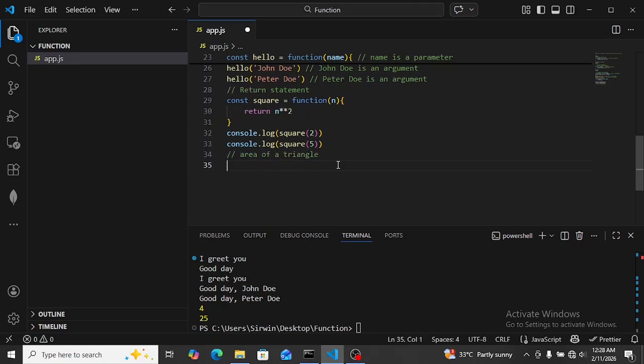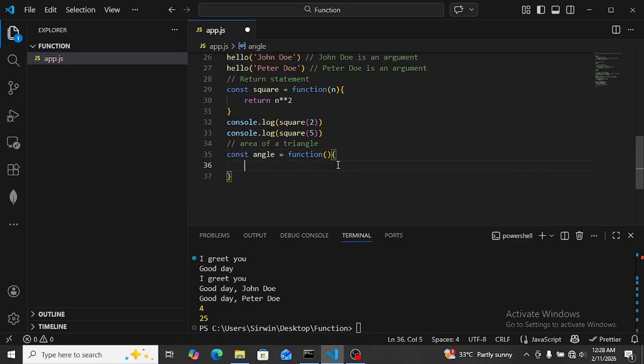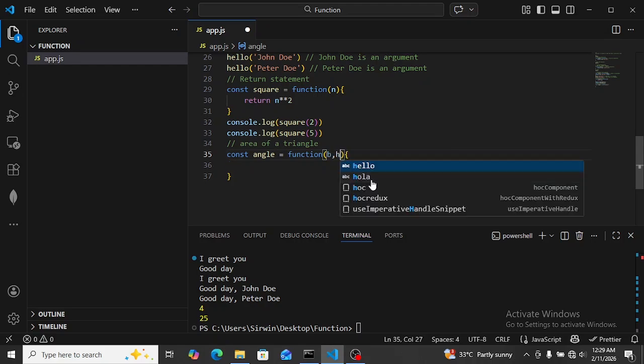You can say const angle, let me use this as the variable name, and then I'll say function. And then, in a triangle, you ask yourself what are the parameters you have inside the formula. I have base times height, so we have a base and a height. So it means at the parameter level we're going to be having base and height.